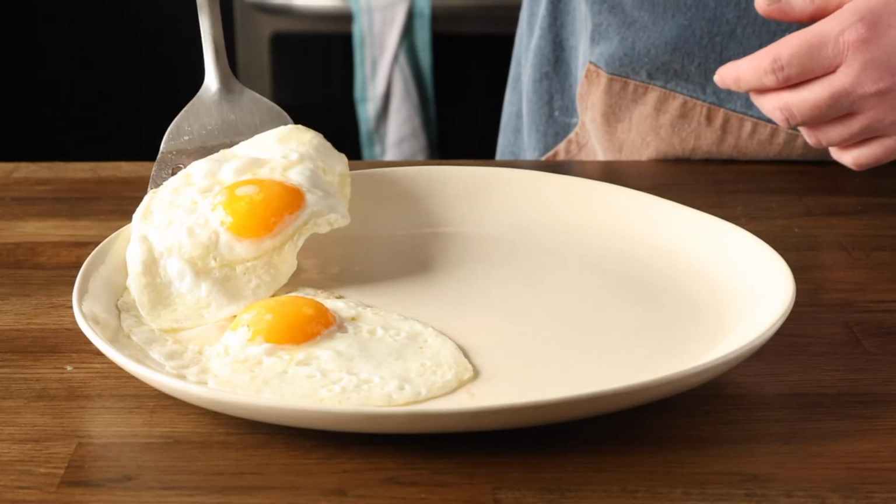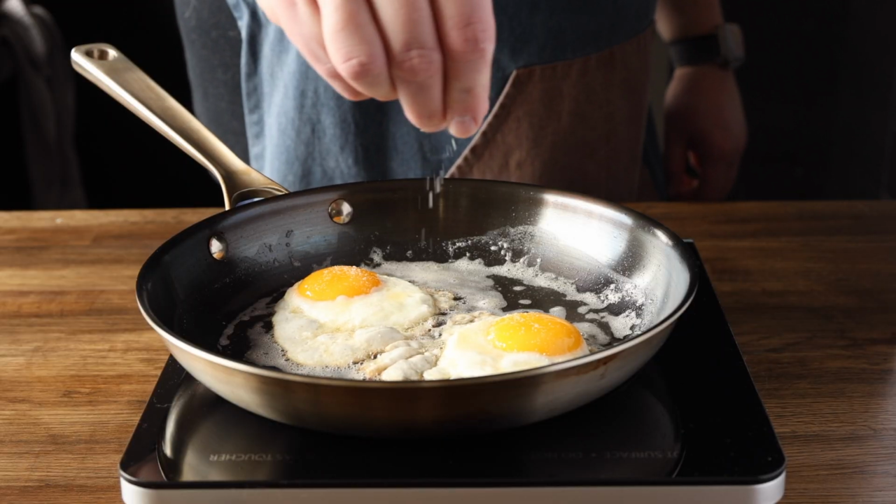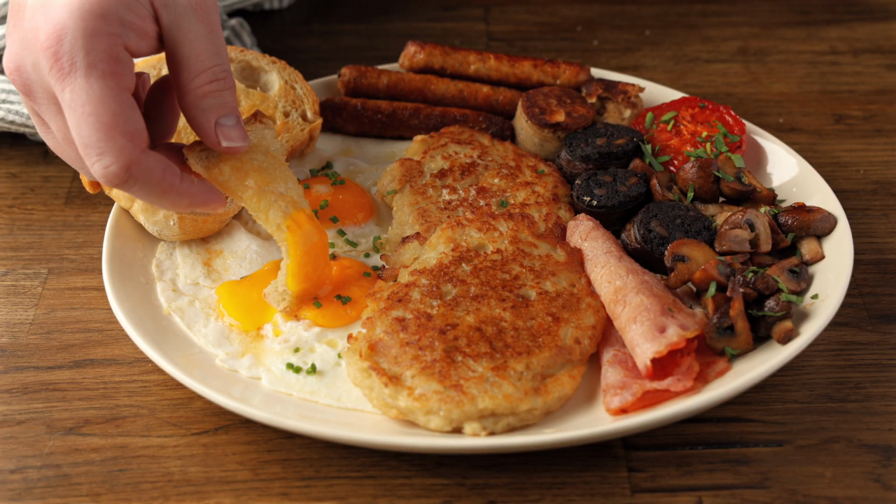And that's it, a perfect sunny side up egg, basted in butter, no sticking, no burnt edges, and the yolk is still beautifully runny and yellow. Use a spatula to gently slide the egg onto a plate. Then sprinkle with some salt and optionally top it with some chives. And that's how you cook a sunny side up egg in a carbon steel without it sticking.